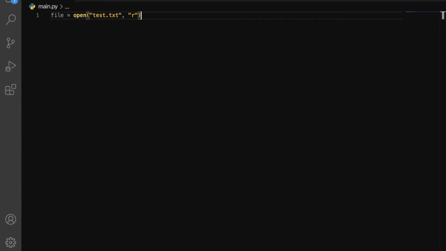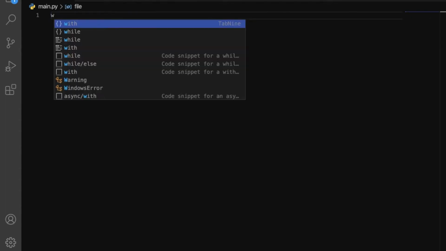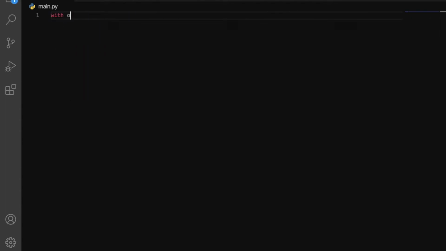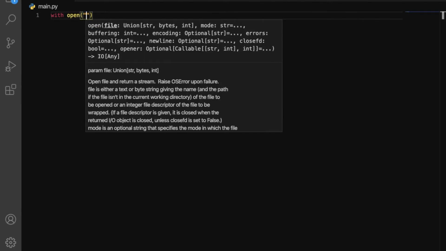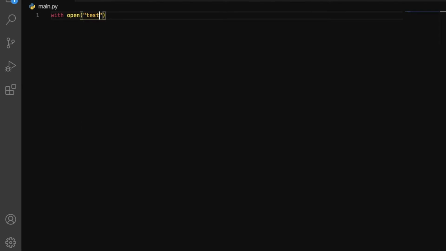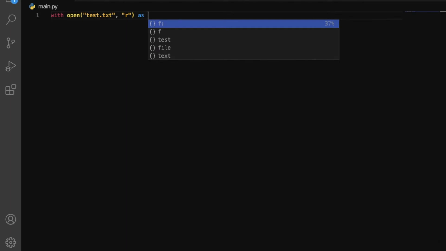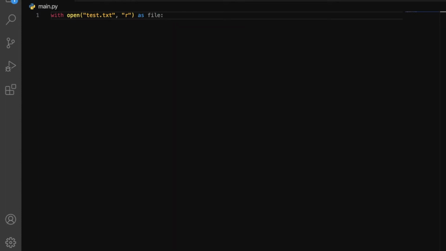The other way you can call this file is with open, the same parameters, test.txt, in read mode, and then you do as, and the as is basically the variable name. So the variable name here is file, and now you put a colon and hit enter.